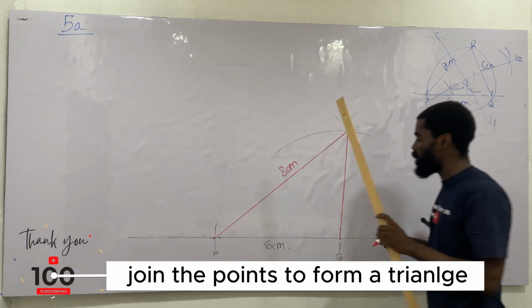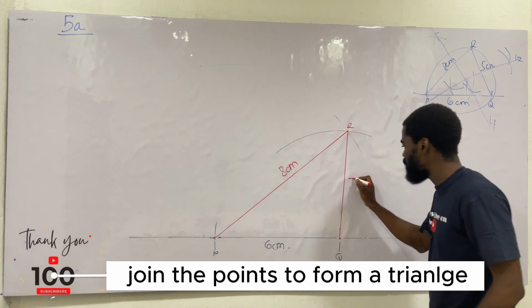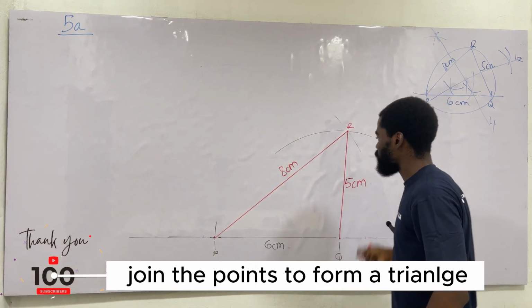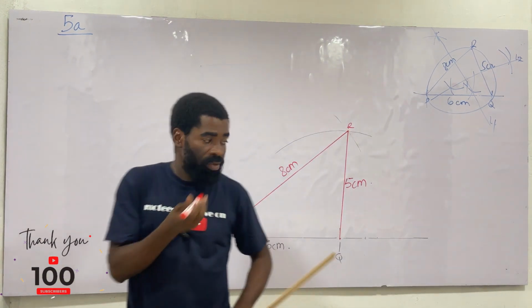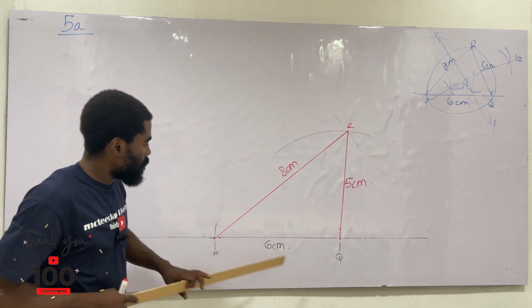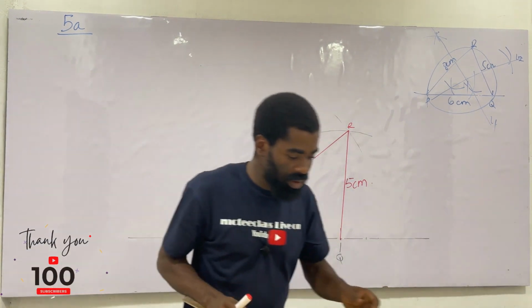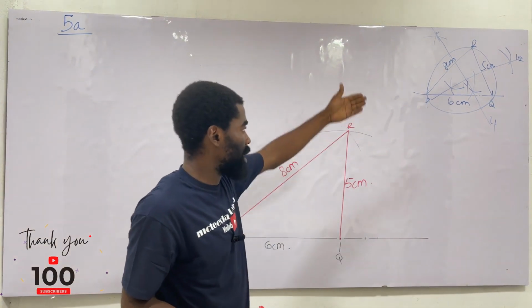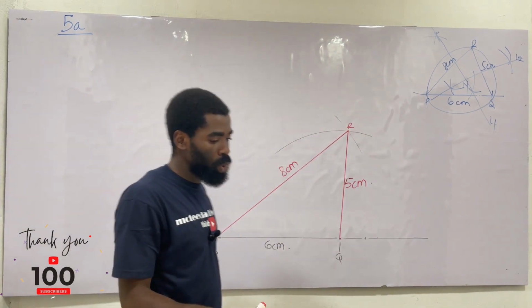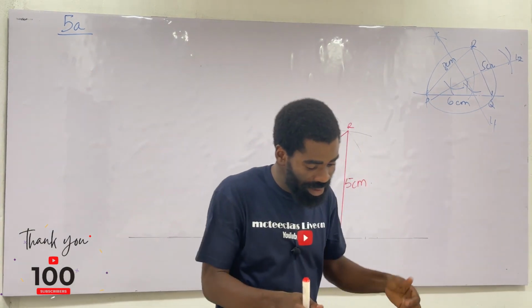Better, and I join it this way. So this also gives me what? Gives me 5 cm. So now I have my triangle drawn. So I've labeled all the vertices, which is very, very important. Now, this was a sketch, that is fine. But this is the actual work. This is drawn to scale. So you should be getting this.